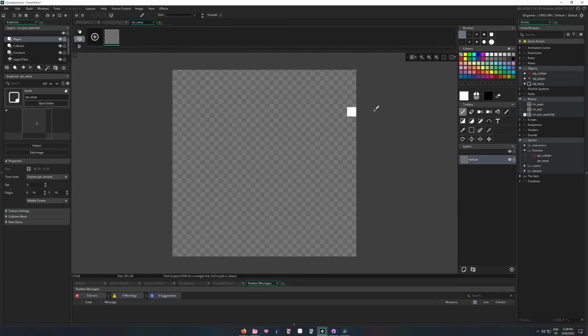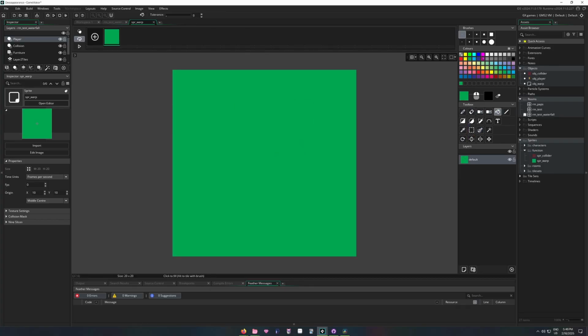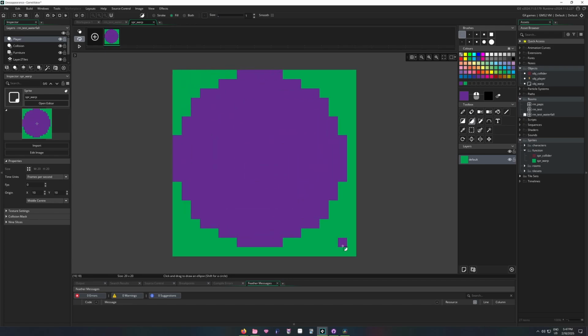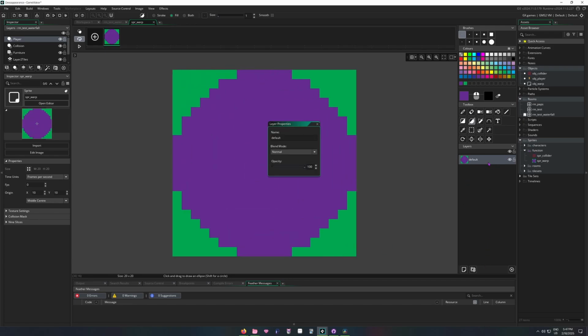Let's add an image, and now what I like to do for this one is to get this screen. You can do whatever you want, but what I like is the screen. Then I like to get this purple, get the circle tool and do that. Then on this layer, you want to double click it and set the opacity to 25%.